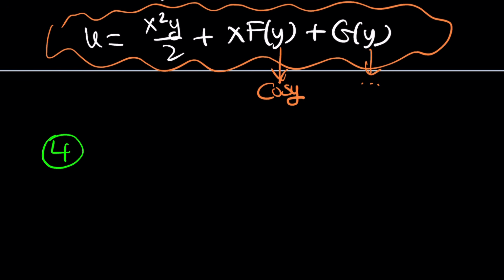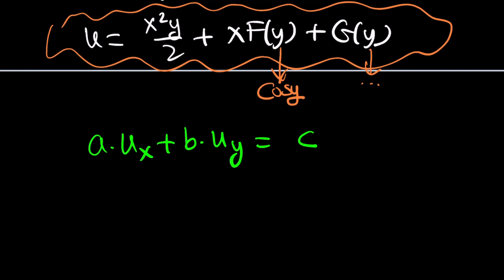Those two problems are actually going to be taking us into the world of characteristic curves, which is fun stuff. So before I get into number 4, let's go ahead and talk about characteristics, how the chain rule works. So here's how the chain rule works for these kinds of questions. You're basically going to have something like a times u sub x plus b times u sub y is equal to c. But a, b, c are not constants here, okay? They are functions of x, y, and u. Just think of them in terms of functions. I don't want to write a of x, y, u because that will look very confusing, at least to me.